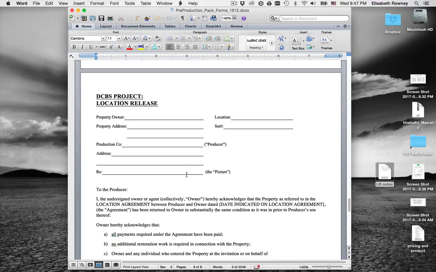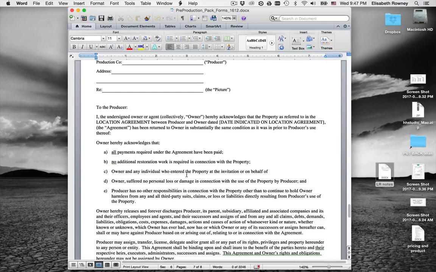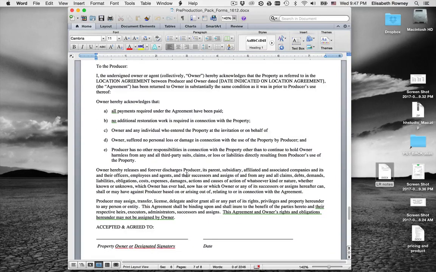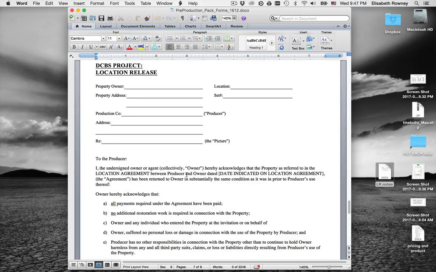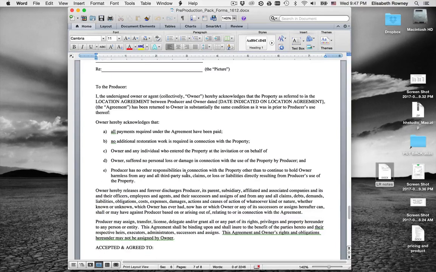So I think of the location release form very loosely similar to if any of you have ever rented an apartment or maybe a dorm room or even a house. It's pretty much saying that you are leaving, you are vacating the premise, and you are leaving it in the same condition or better than it was when you originally got there.